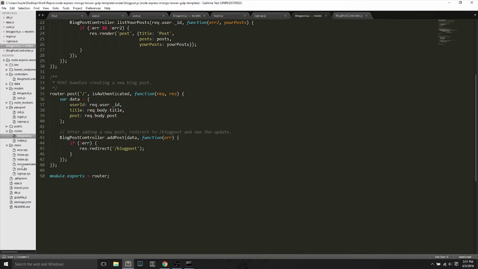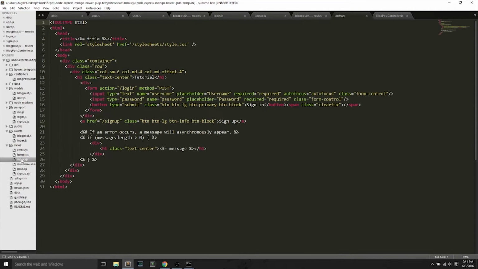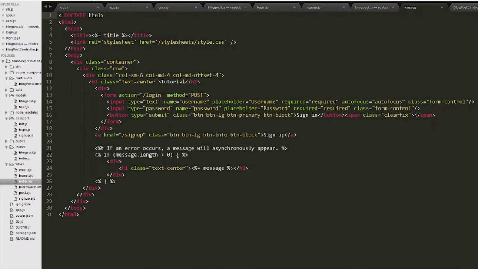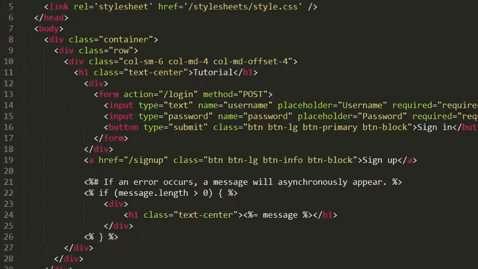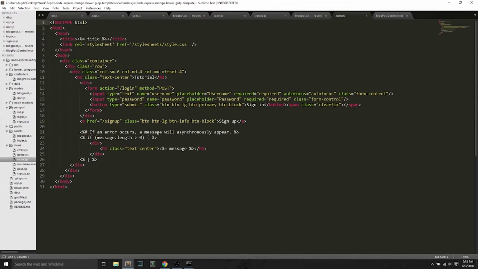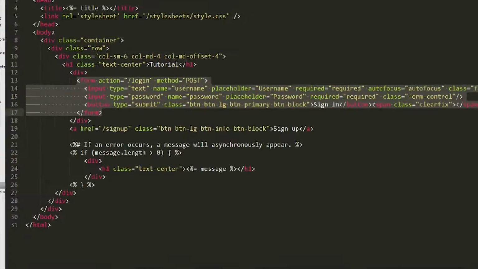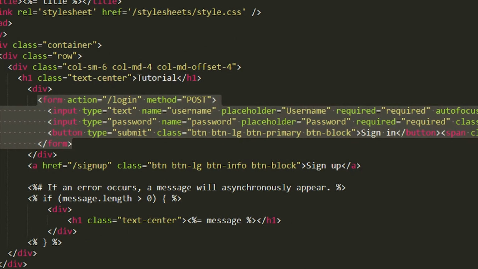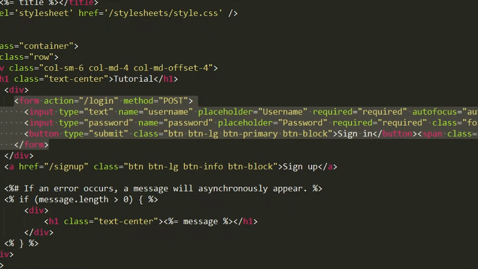And then lastly, we'll just briefly go over views. Now in the views, I changed everything a little bit. The new things are these new forms. Basically how you use post requests is that you need this kind of setup, and I'll let you guys digest it a little bit.